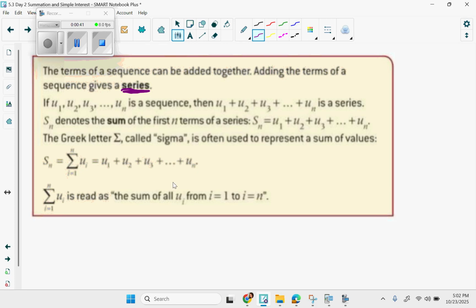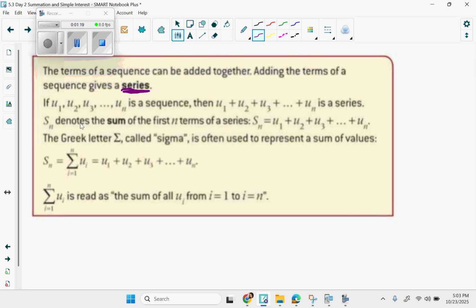Okay, now this is a lot here, so we're going to take this bit by bit. Notice you have u sub 1, u sub 2. These are just your terms, like your first term, your second term, your third term, all the way to whatever's the last term. Notice that there's commas in between. That is a sequence. However, when you have these terms like u sub 1, u sub 2, u sub 3, and there's plus signs in between, that's when it becomes a series. So as stated, the difference is commas: when you list out the values, it's a sequence. When you add your terms, that's a series.